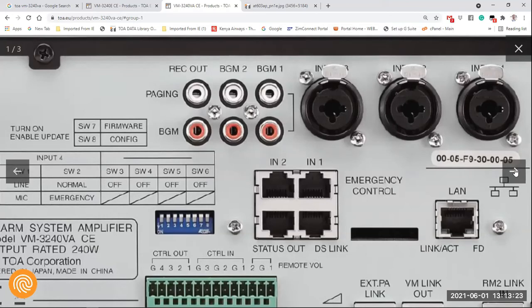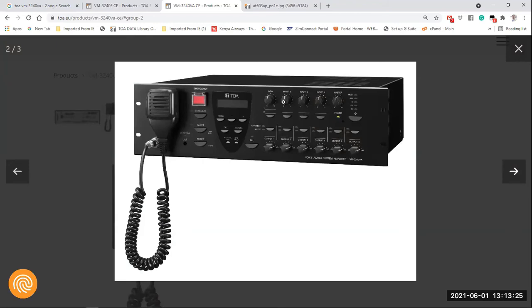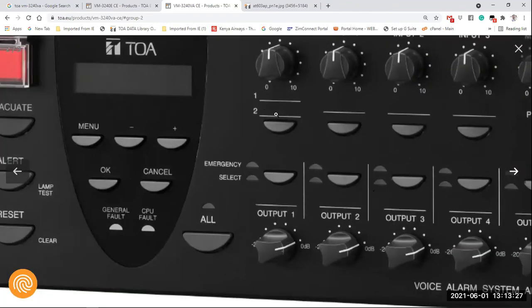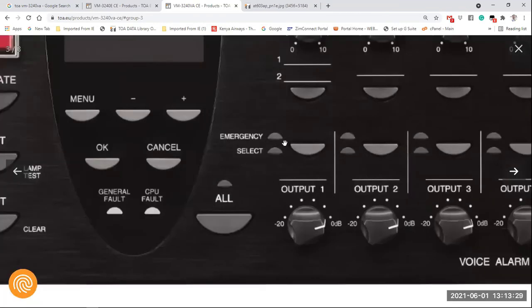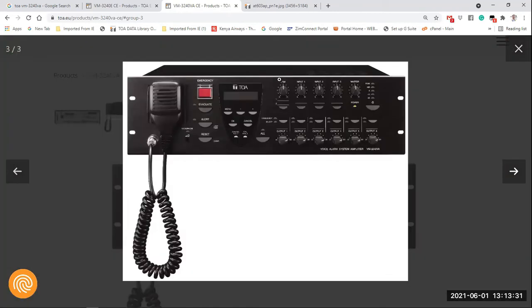Okay, so what is important to note is from the front of the unit over here, you have a BGM select on button number 1, this one, BGM. You need to select this button to choose either BGM1 or BGM number 2. Because the system is a single bus, you cannot play 2 different BGM sources in a VM3000 to 2 different outputs at any given time.